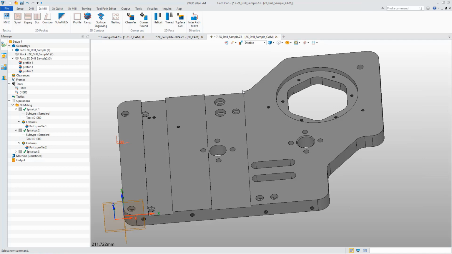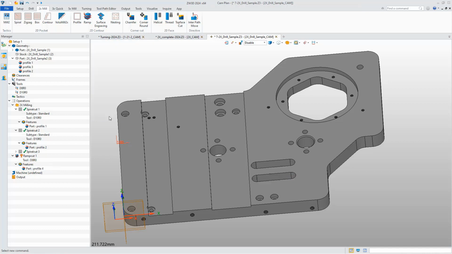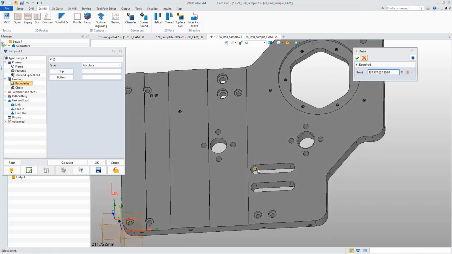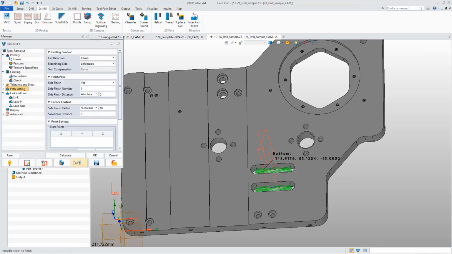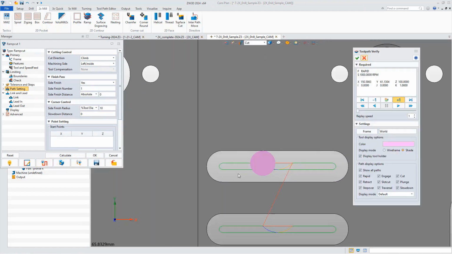Finally, let's check one use scenario of the verify. In this case, normally, we use ramp cut to machine these narrow slots. Let's check whether the lead in and lead out is safe.